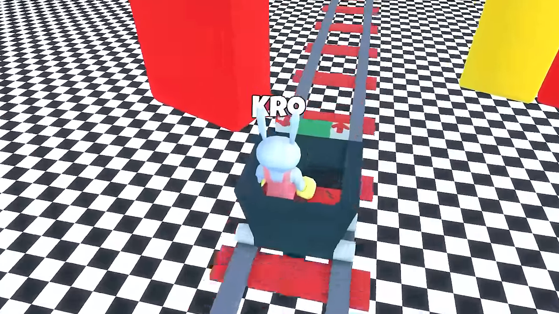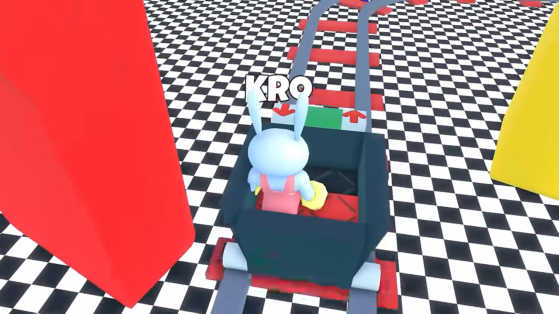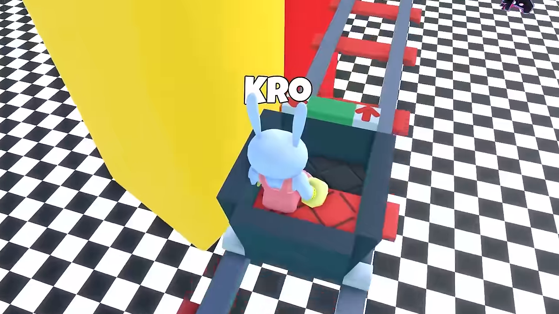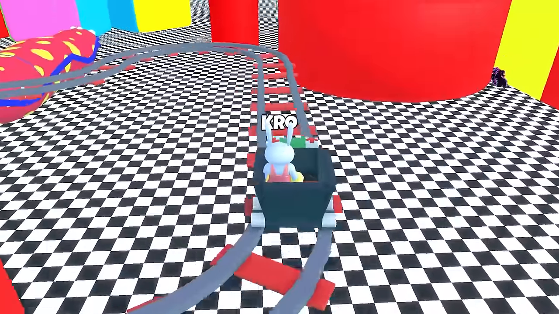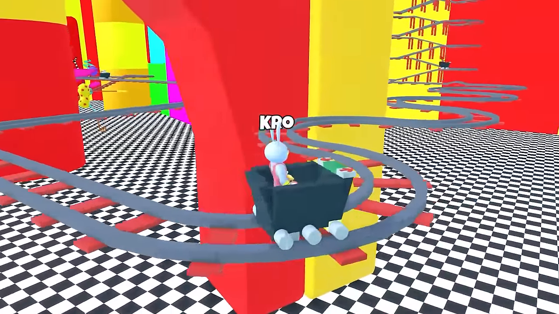Let's see if we can go faster. Give it some clicks. Click. Faster, faster. I want to go faster. Come on, come on. Give me more speed. I don't want to be super slow.